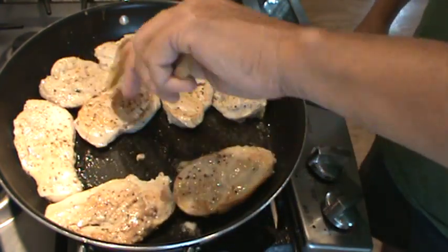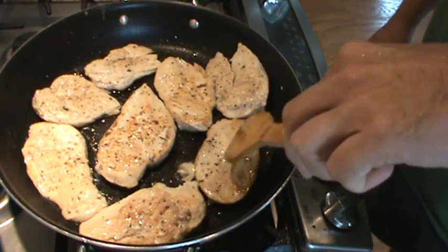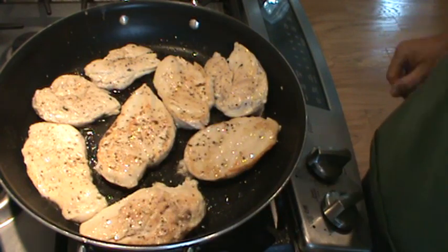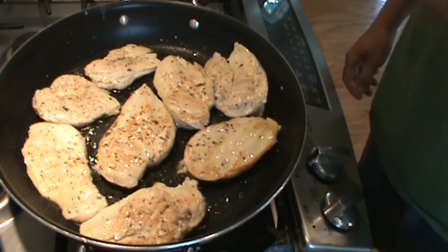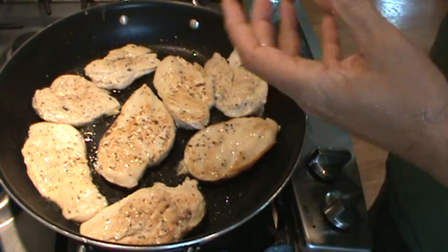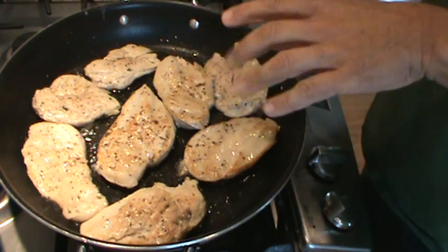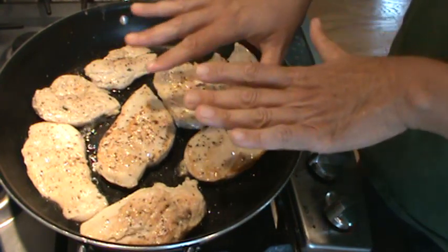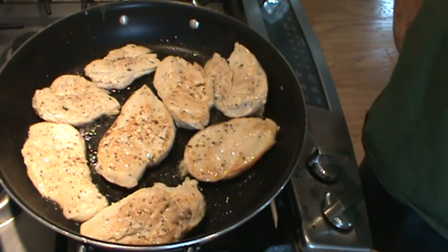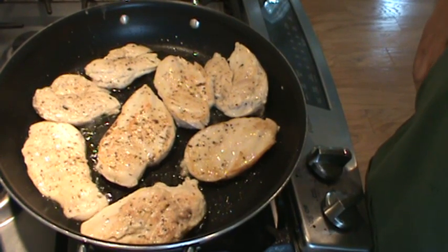Now, that being said, a lot of chefs these days prefer cooking with thighs because there's a lot more flavor in it, which I always thought was kind of interesting. I always thought the chicken breast was the best part. It's the most meat, but it doesn't have the flavor that the other parts of the chicken have. So you got to do a lot to chicken breast. The good news is we get to do a lot to it with the sauce. So flip those over. We'll give this about another 3 minutes or so, and then we'll move on to the next thing. So stand by one.